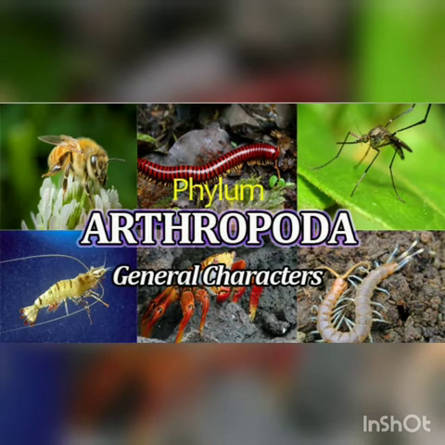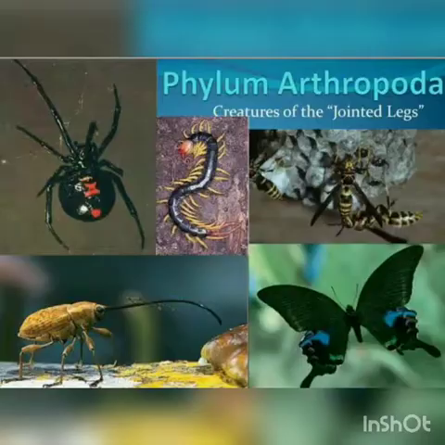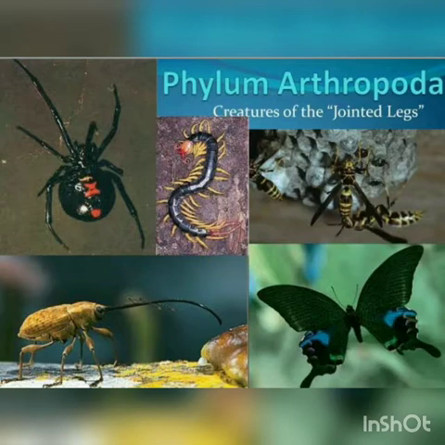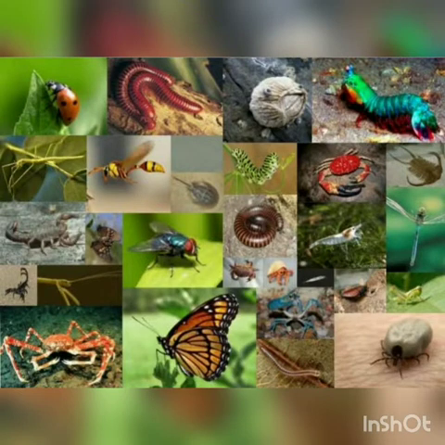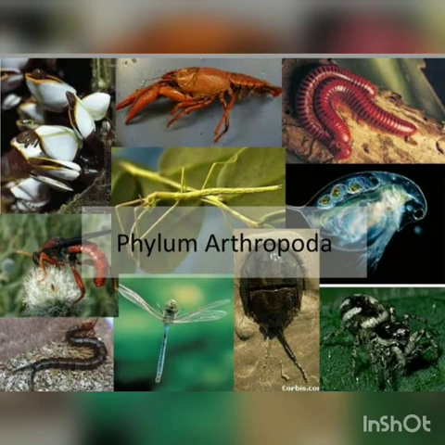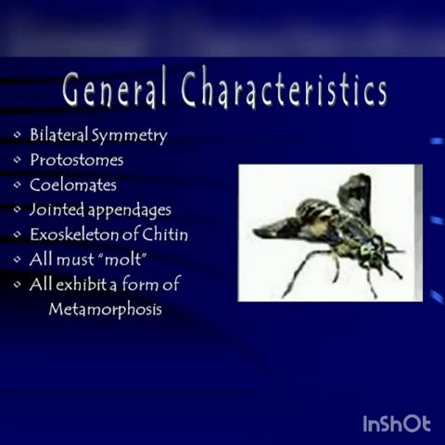Next is phylum Arthropoda. Poda means feet. Okay, jointed feet. This is the largest phylum. Okay, they have jointed appendages. The body is covered by a chitinous exoskeleton. So here they exhibit molting or ecdysis. That means they shed their skin. The body consists of head, thorax and abdomen, which has a space inside called hemocoel. The respiratory organs of these arthropods are gills, book lungs or trachea. Okay, they have a sensory organ called statocyst. Excretion is by Malpighian tubules, green glands and coxal glands, and development may be direct or indirect.